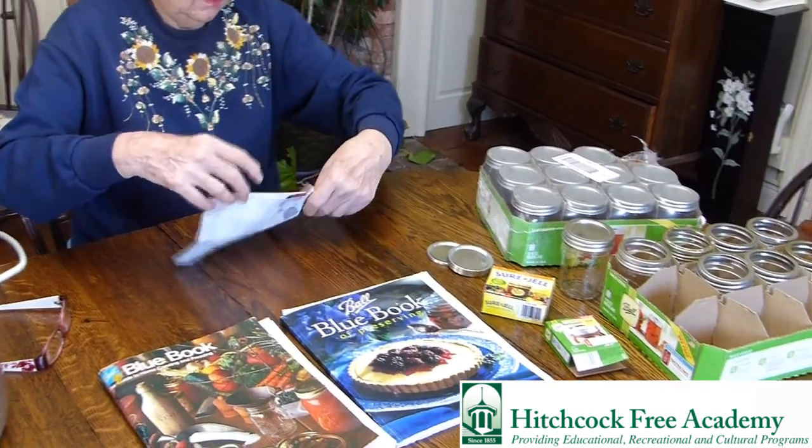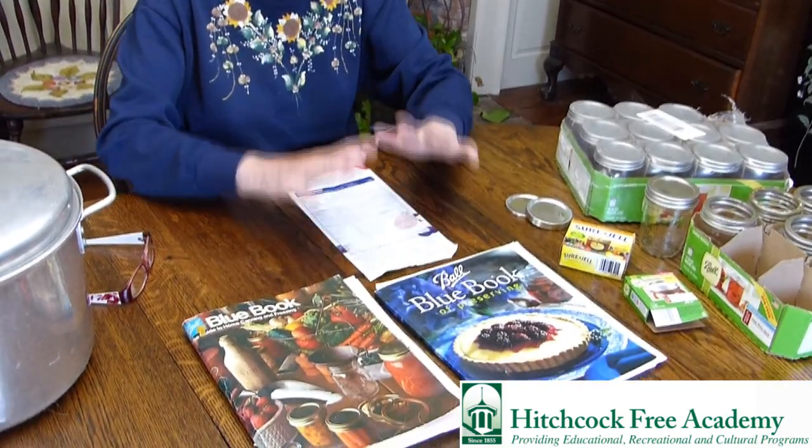So what they have you do with jelly, you're not having any of the pulp, it's clear. And so you take your grapes, rinse them off, mash them well, which you'll have a stiff arm the next day, mash them with a potato masher, and then you cook it up for about 5 or 10 minutes and get as much flavor out of it as you can. And then I just put it in a strainer overnight, and then the next day you'll have your juice. And so now I prepared my juice.